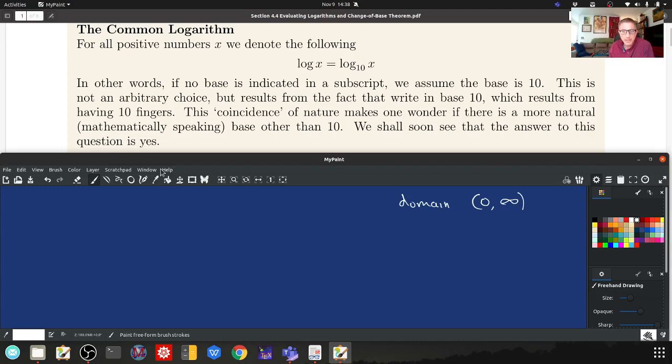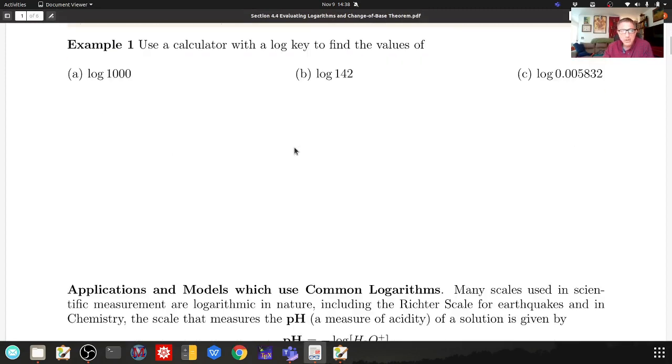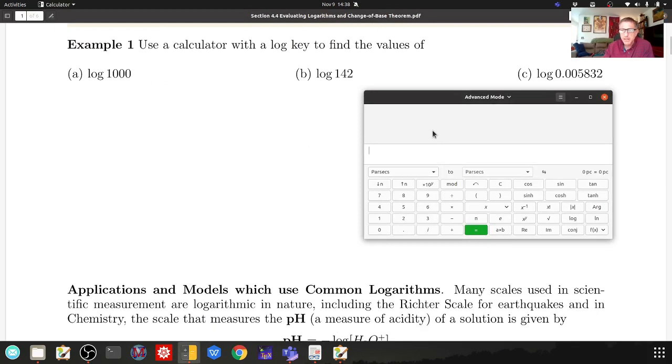So let's go ahead and take a look. Let's do these problems. You're going to need your calculator with the log key. I'm bringing mine up. The calculator I'm using here is my computer calculator, so you all can see it. I didn't download anything special, and my particular calculator will look different than yours. Notice right here I have log, that's log to the base 10, and ln right next to it, that's the natural log.